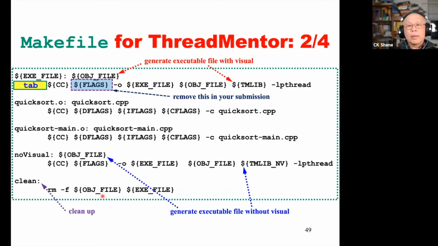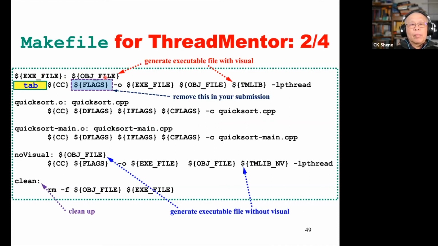Then let's see how to compile. I'm sure you know how to use a makefile. A makefile usually consists of two lines. The first line has a colon here, telling you how to generate this thing from this thing.